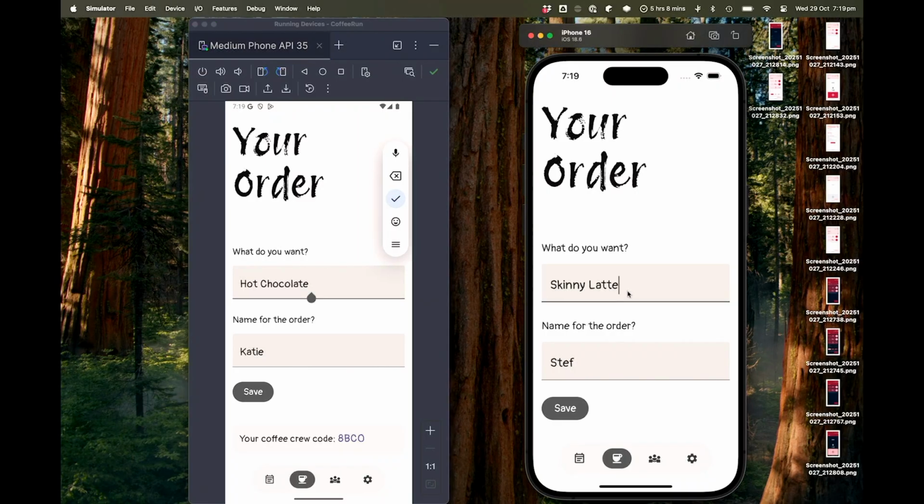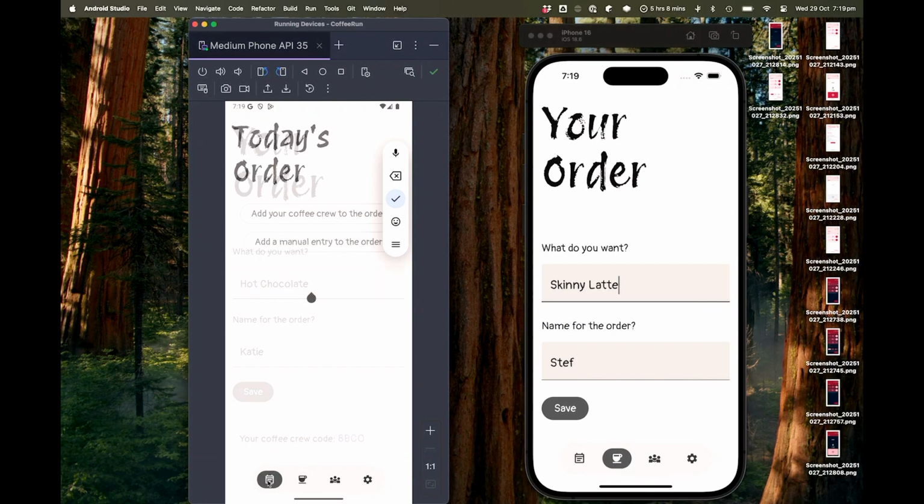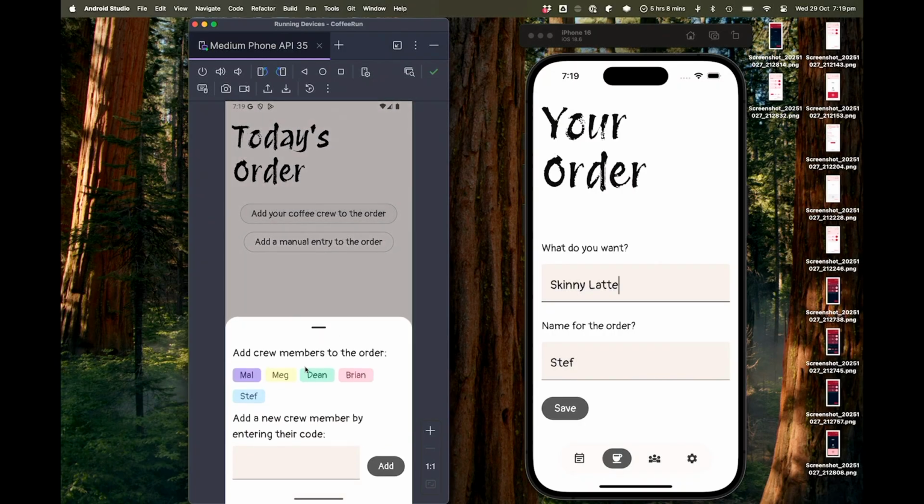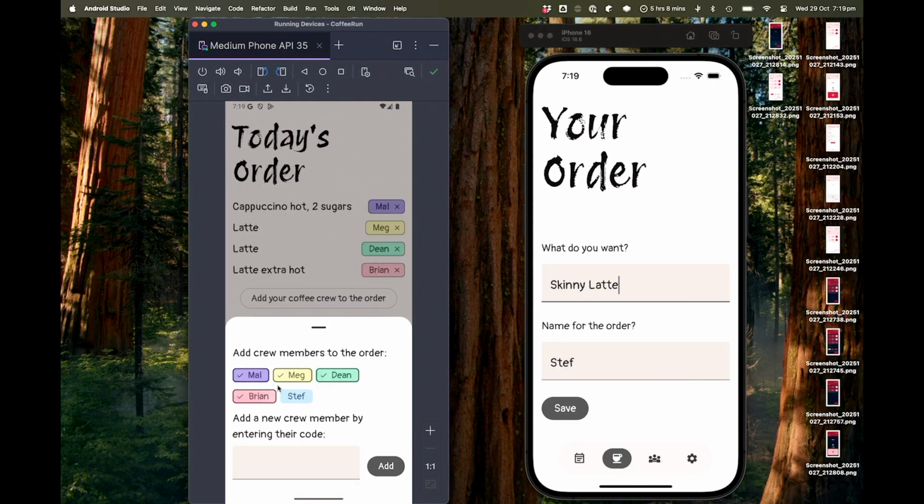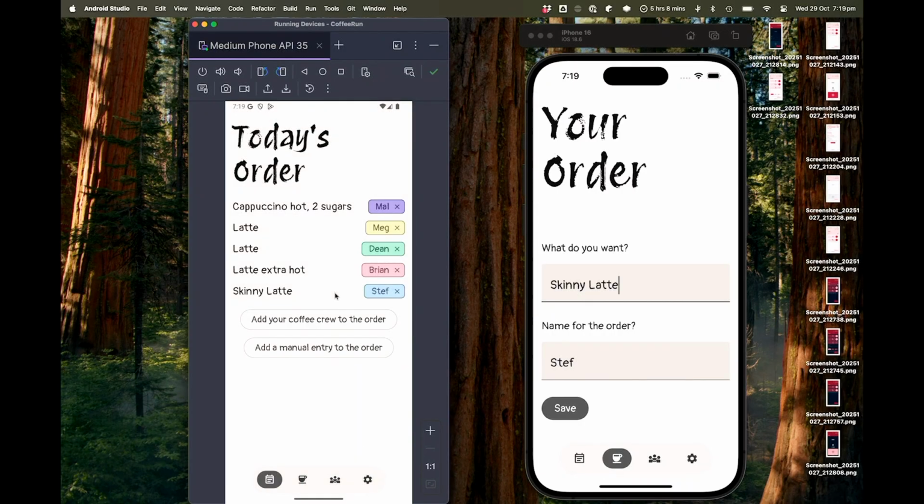Yeah, we have our text fields act the same. It's all good. I can see that I can interact with it. I can add my coffee crew down here. So the people who are going to come to coffee with me. My sister here is going to be on the iOS version. She decides to take away her coffee. Save that, and it will update over here. So I've got all the communication working, and there's a fair bit of logic behind getting stuff like this working.